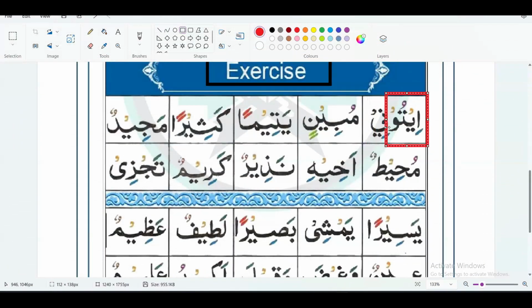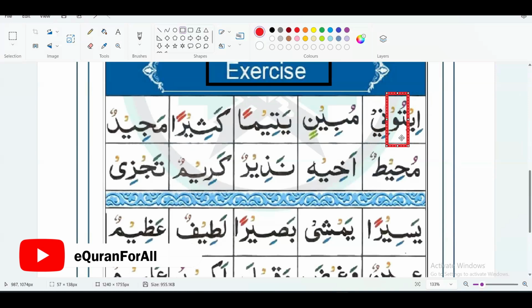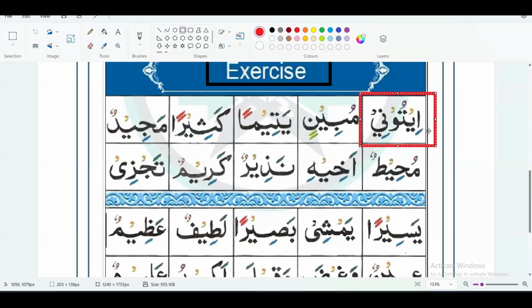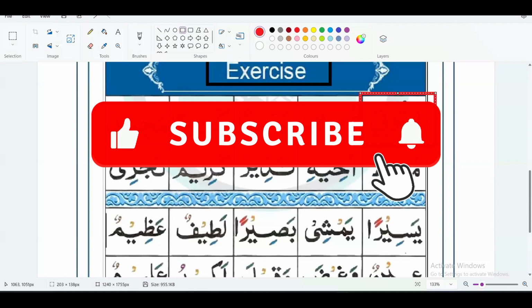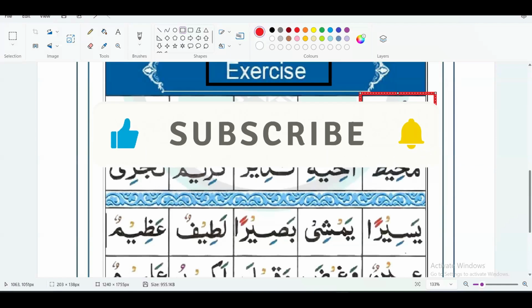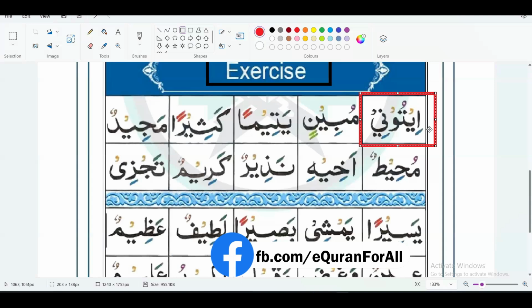Got it? Right. Okay, now tell me about this vav. Is it vav madda or a normal vav? Vav madda, very good. Now read the whole word. Start from the right hand side because Arabic starts from the right hand side, not the left. So first letter we have is Alif with kasra, and then Alif has Ya Madda. So read Alif with kasra and stretch it for 2 seconds. No, Alif has kasra. Read Alif with kasra, and just stretch it for 2 seconds because Alif has Ya Madda. So it will be E. E. Now second, Wa.